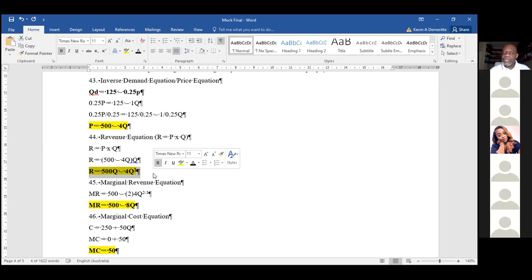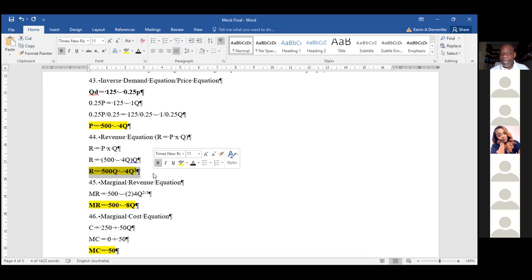So rule number 2 says that if you have in your function something that has a number in front of a letter, a constant in front of a variable, the slope of the function with respect to that piece is just the number. So we do have something like that in our revenue equation. We have 500q. So it says if we try to find the marginal revenue or the slope of that revenue function, when we deal with that 500q piece of it, it's just 500.